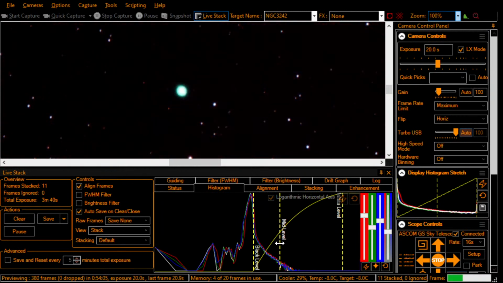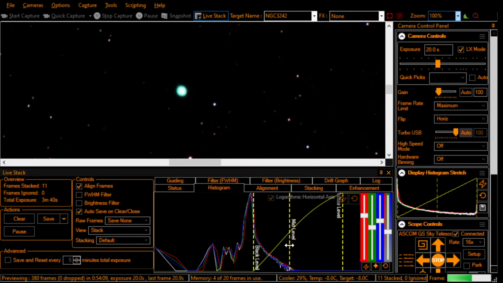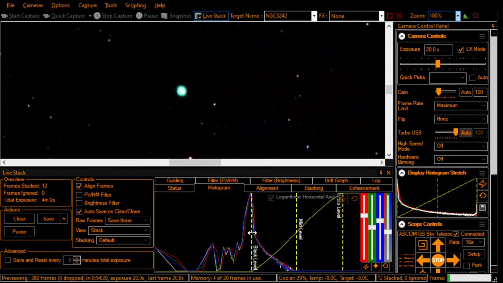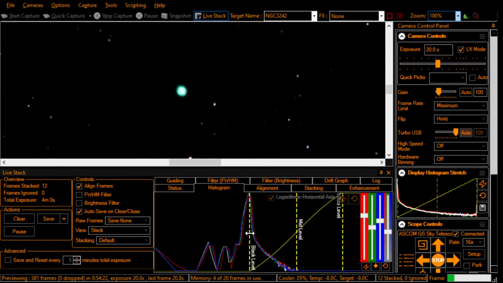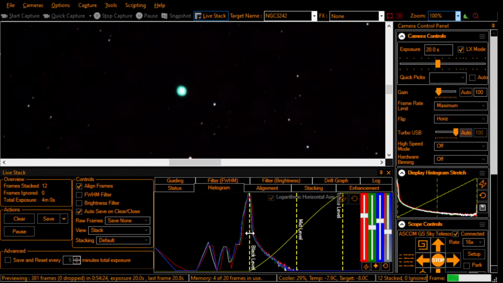Then another thing we can do is back off of these mids, but I don't think that'll help us see the star in the middle. We have blown out the exposure so much. See what we can do here. Now we're at 100% zoom.